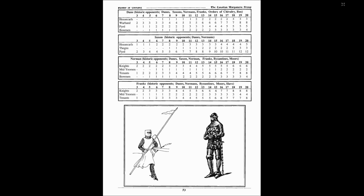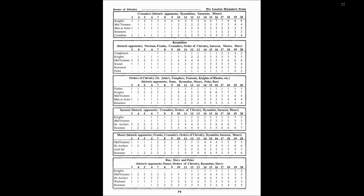And here you see the historic deployment. I think the number in the dark, in the top, the black, is how many units you have, and then it's a clever idea. It divides how the army is deployed. That's quite good, actually. Let's see if they have it here. You have a lot of armies, not only high medieval.